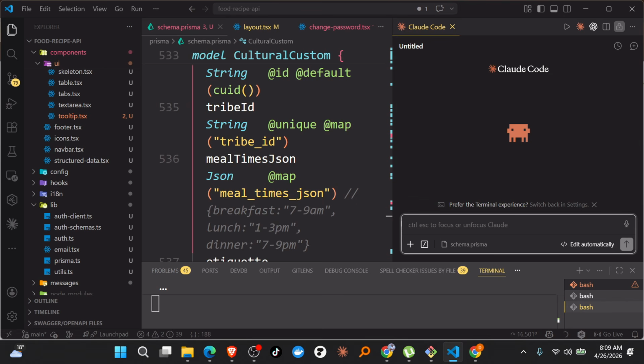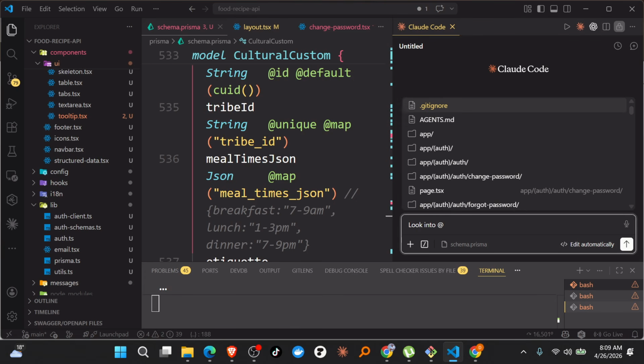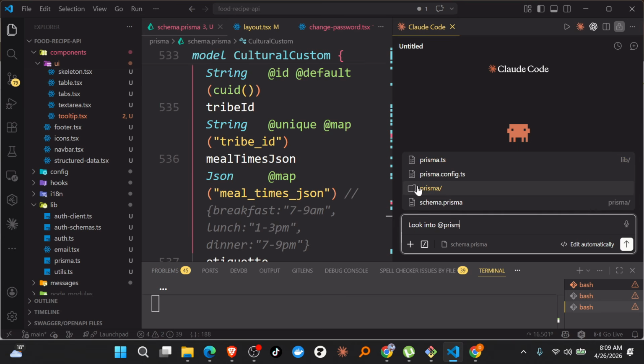I'm going to add Prisma schema.prisma and fix some errors.